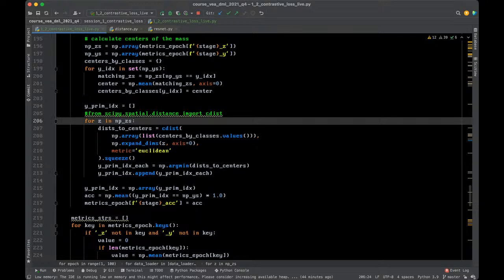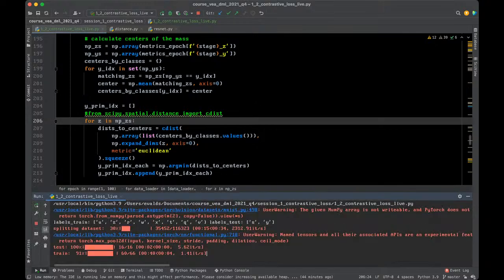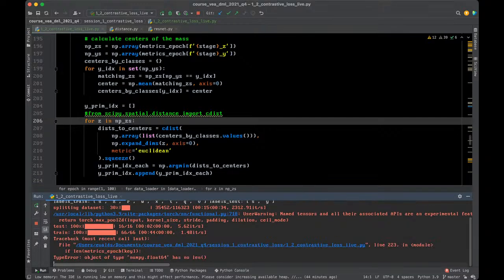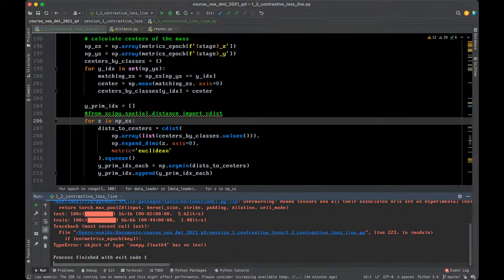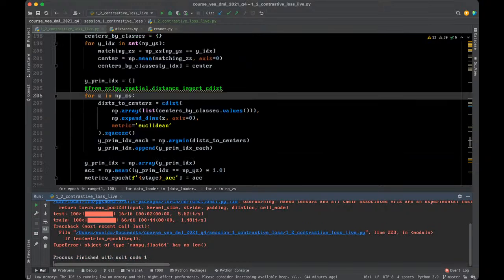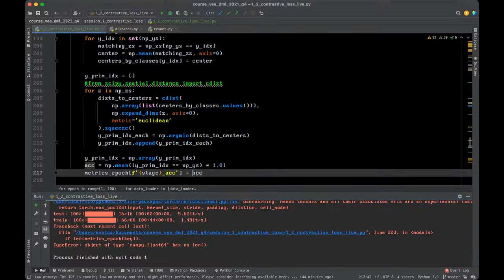So let me see if there are no bugs. Yeah, there are no bugs so far. It seems to be working. Oh no, except we have something here, the float. It doesn't like some kind of float. Maybe we should add float here. Actually, where is it?